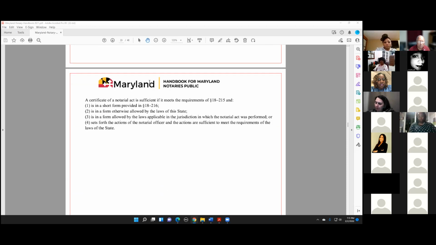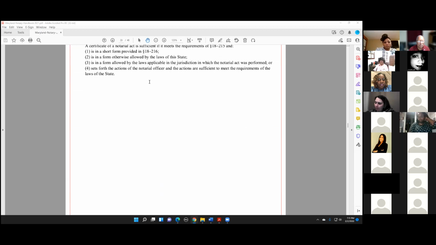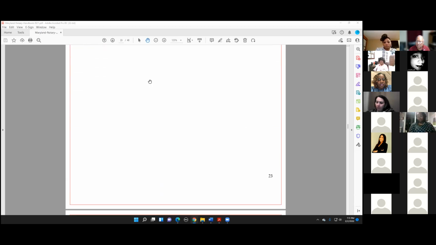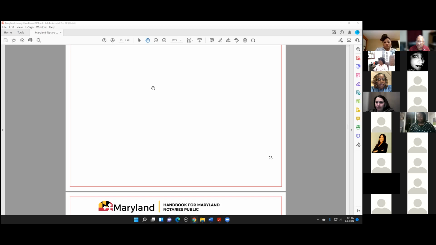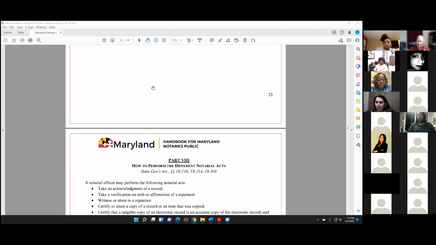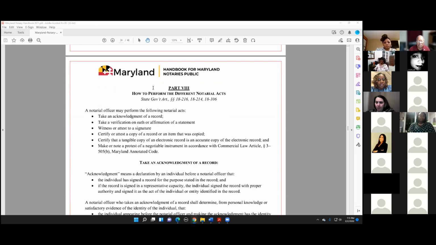So basically, Ms. Harris, you're saying that the pre-stamp that says acknowledgement or witness and stuff, we cannot use to stamp on the document. Right, you have to use a loose certificate and attach it. The reason why is because nowhere in the book does it say we can add language. We're not attorneys. We don't add this language. So you want to understand that's the reason why.